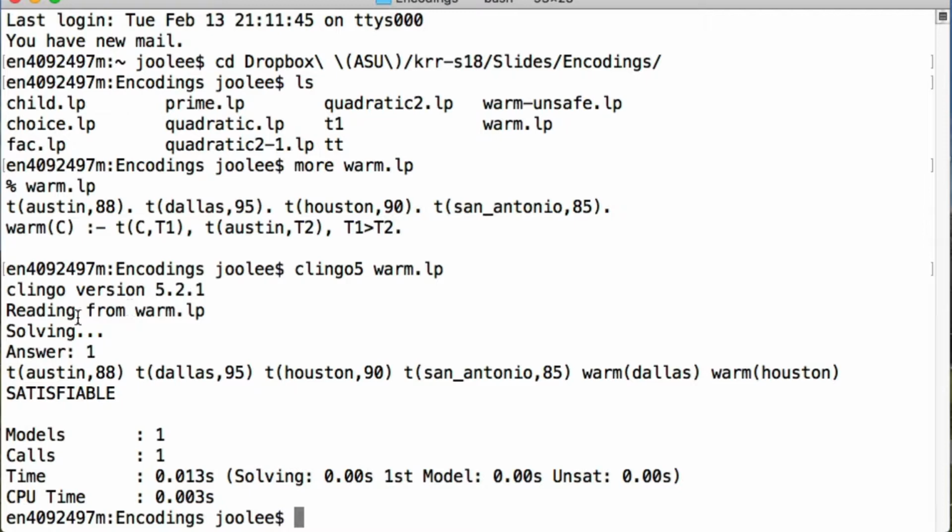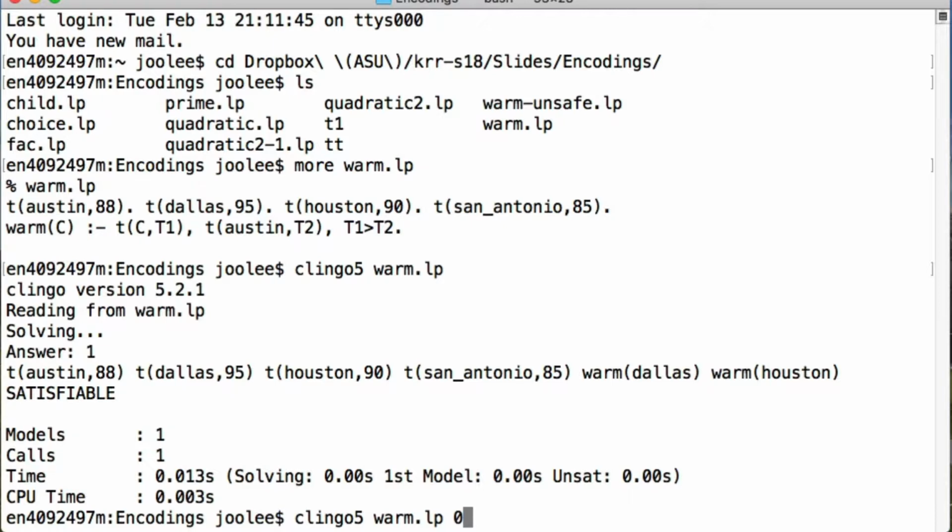So now what is Clingo doing? It reads the program and it solves. So there is actually one answer. This answer is actually the stable model. What Clingo does is just return the stable models. Now when I type this one, I just give the file name. Sometimes there are multiple stable models, then you can put 0 at the end. So in that case, Clingo will return all stable models.